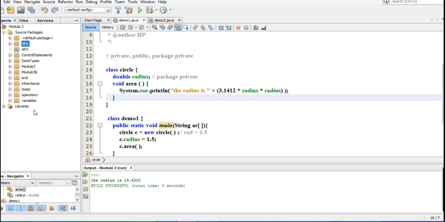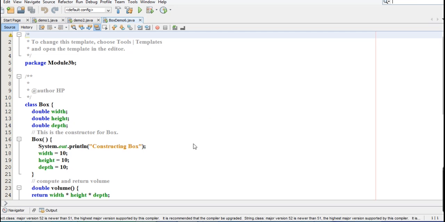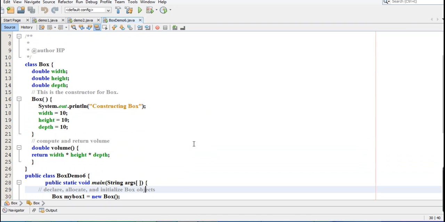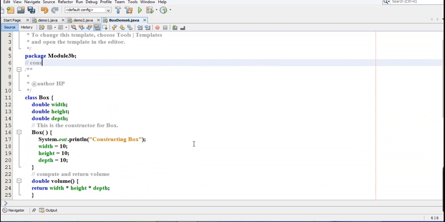So now let's move on to the next topic, that is our constructors. So what exactly is a constructor, my dear friends? A constructor is defined as a special method which carries the same name as that of the class.